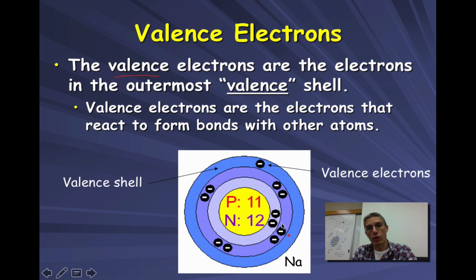So if you look at sodium here, it has a proton number of 11. The number of neutrons in this case is going to be 12. And then if you look out here, we have various electrons that are floating around that nucleus. If you notice, they compose what we call shells around that nucleus. So in the first orbital or shell, orbital is another name you could also use, you have 2. And then if you look in the next orbital or shell, you have 2, 4, 6, 8. And then on the very outside, we have one additional electron, and this is called the valence electron. Again, this is the one that's available for bonding with another atom.